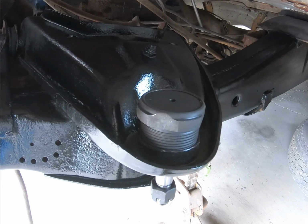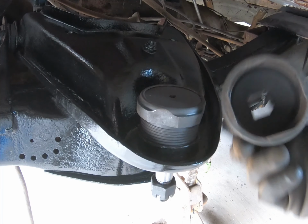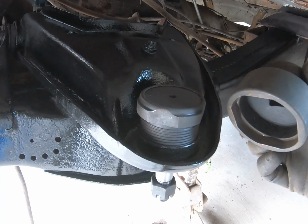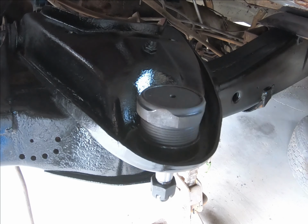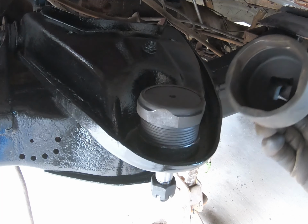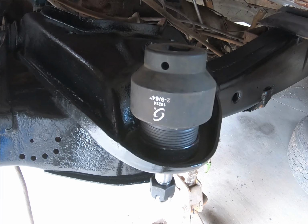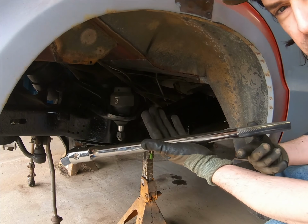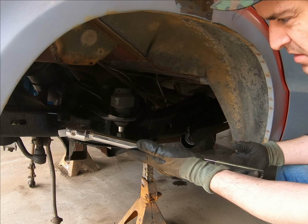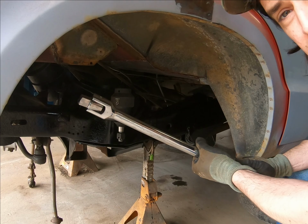And once you get it where you need it, like we are there, then you'll have your special ball joint socket. This one's a 3/4 drive, 4-sided deal, and it's for the large style. There's a small one, but this is the large one, so fit on there like so. Okay, and then we get Bertha here, breaker bar, super chrome dome, and it's gonna need a cheater bar on it, I'll tell you that.